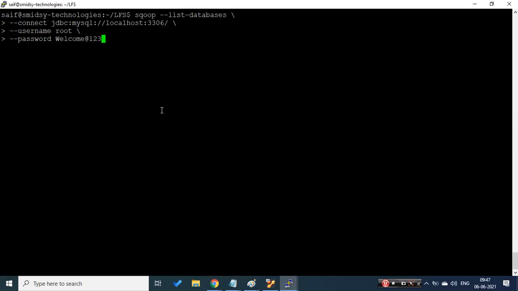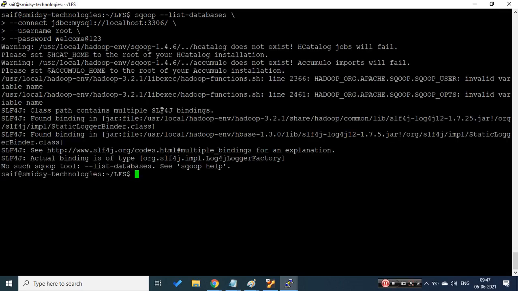So I'm trying Scoop list databases, or otherwise we will change the command, but it is not giving anything. The username is root, which I am able to recall, and the JDBC MySQL port is correct. The error we are getting is no Scoop tool list databases. Scoop, the S will be in lowercase, I think.